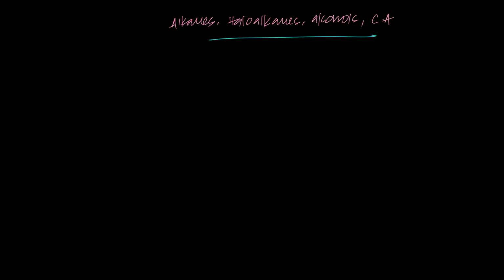So up until now, we're done with the naming for alkenes. We're done with the namings for haloalkenes. We're done with the namings for alcohols. Obviously, we've learned structural isomerism for them. We're done with carboxylic acid. And today we're going to learn some new families which you've never come across in O levels and IGCSE, right?